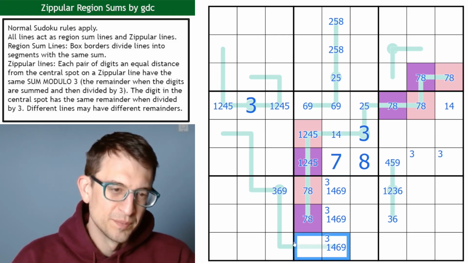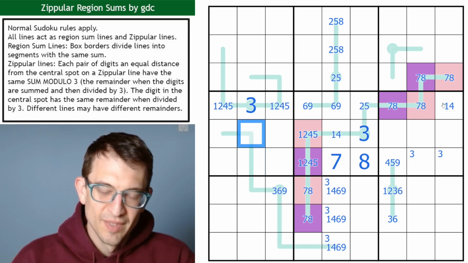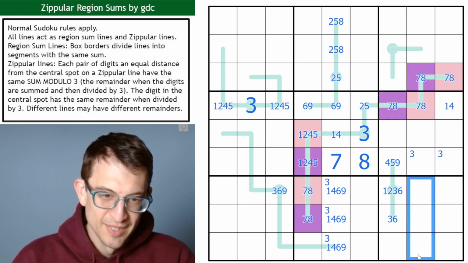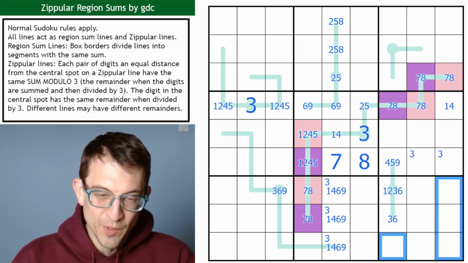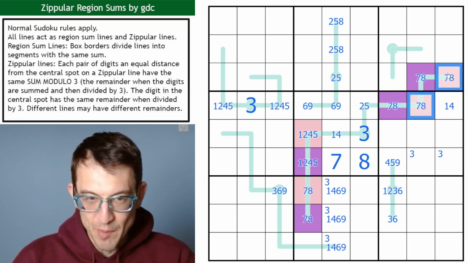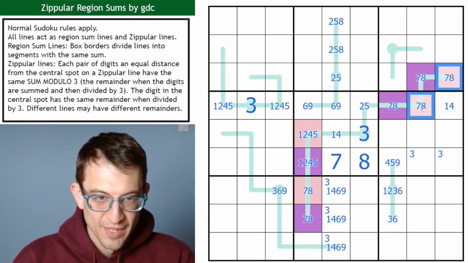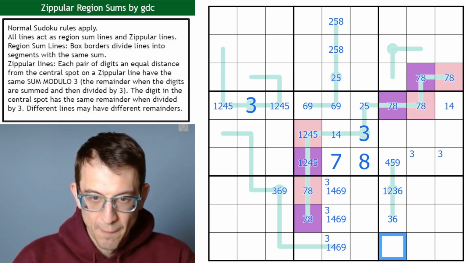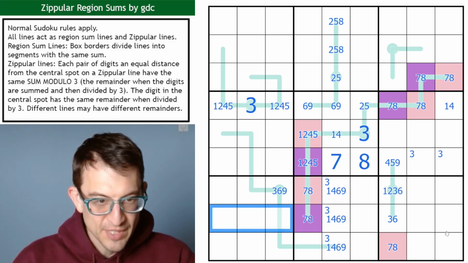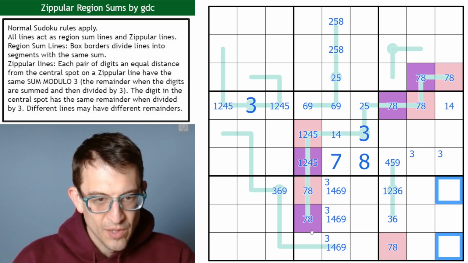Let's see, 7, 8. I get a 7, 8 pair down here. Does that help me at all? 7 and 8 are both in here. Okay, so the purple 7, 8 has to be over here. Ah, this has to be 7, 8 by Sudoku. So I was coloring these for modularity, but because they're 7 and 8, those are actually the same digit. So that's here. And so this one is here somewhere. Can I still have all the 7s and 8s? So the purple one is one of those. I think I run out of steam pretty quickly, though.